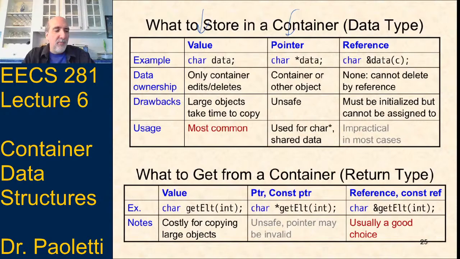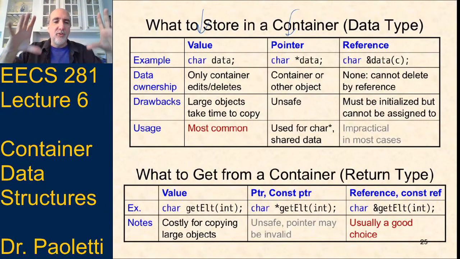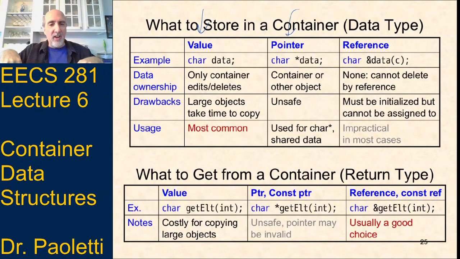It is sometimes done if I'm going to have shared data. If I'm going to have a container of stuff and it's big, I might make another container that has pointers to the original container. That way I don't make copies of those big pieces of data, I share the data. I've just got to be careful that if the original container starts getting rid of stuff, I don't look at the second container.